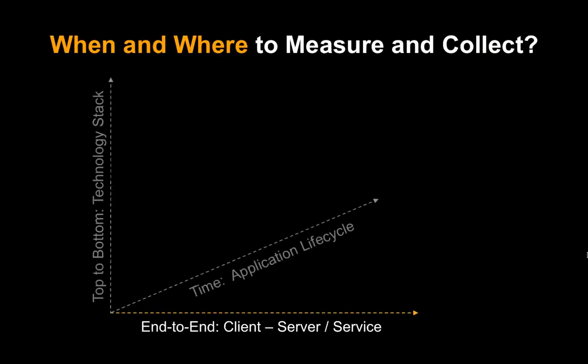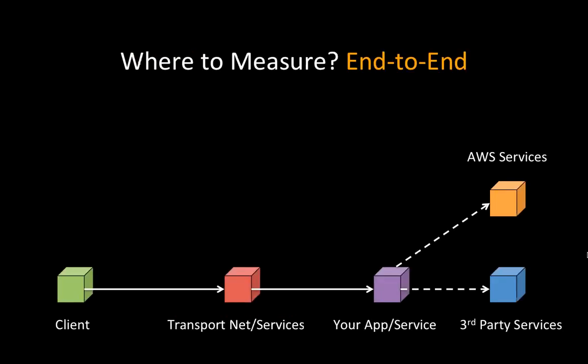Now, moving on, we are still talking about when you should be measuring something and where you should be measuring and collecting this information. Let's now take a look at the other axis, the end-to-end view, from client to server. So in this picture, I have tried to depict a really simple use case. You have your customers and clients on the left.